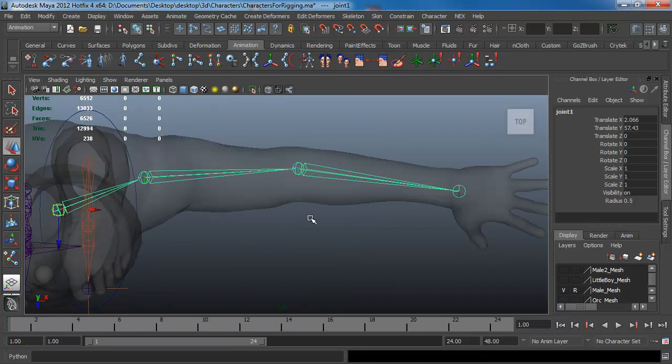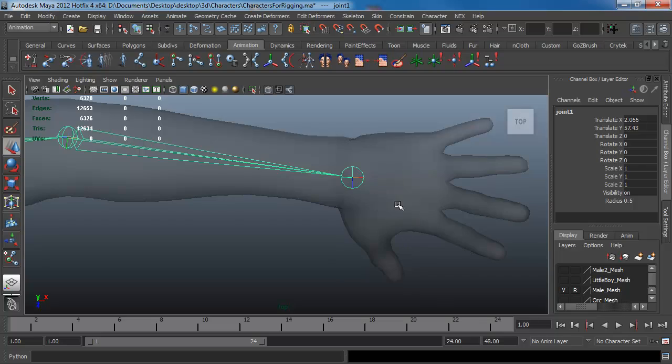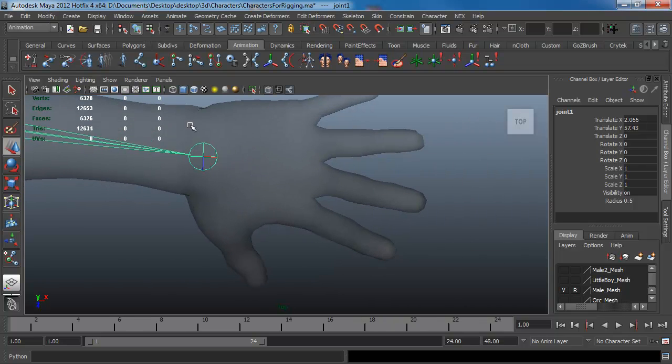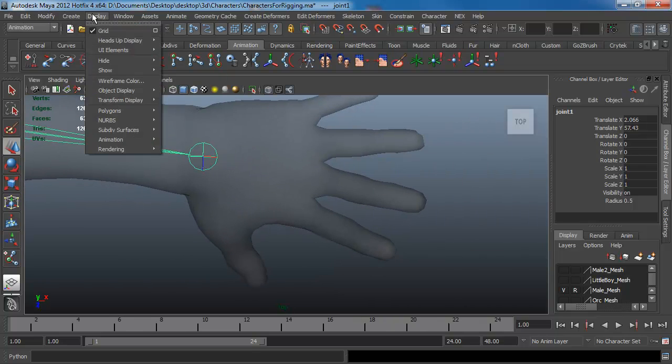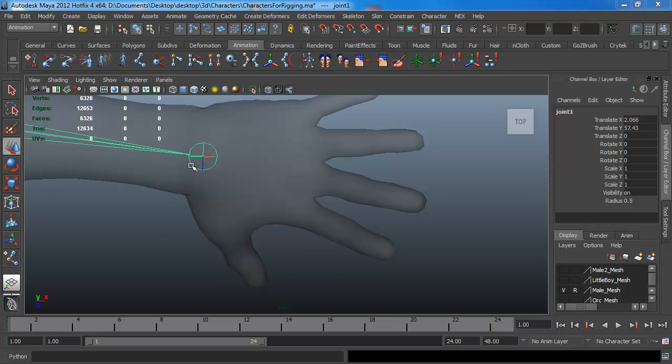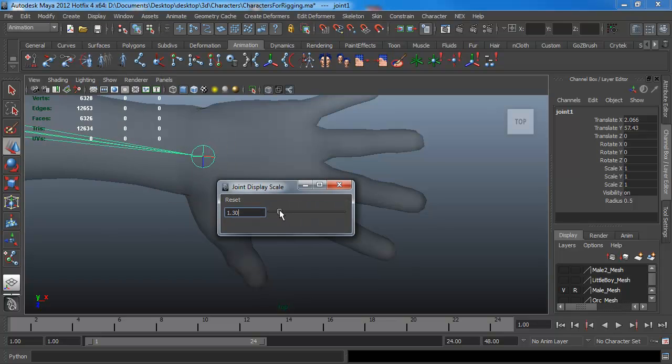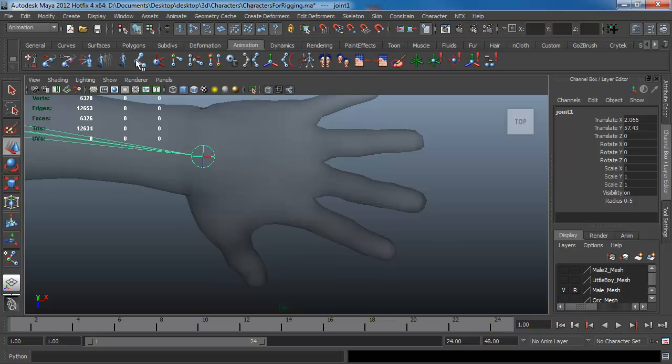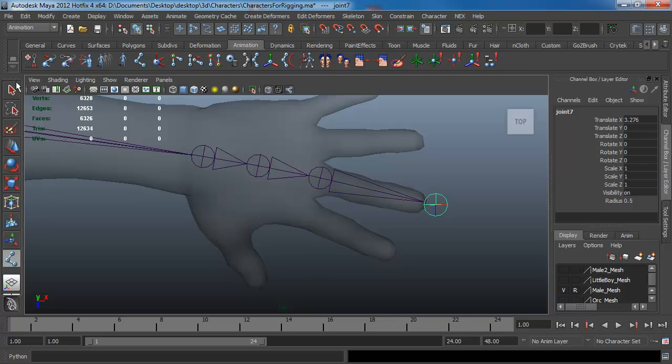Now go to my top view. I'm going to create my finger joints, and I'm going to create them from this main joint here. I'm going to shrink my joint size so they're a little bit smaller, so they go into the fingers a lot easier. And I'm going to start from here, click my middle section for my hand, and straight down. And from here, I can click straight down to this finger.